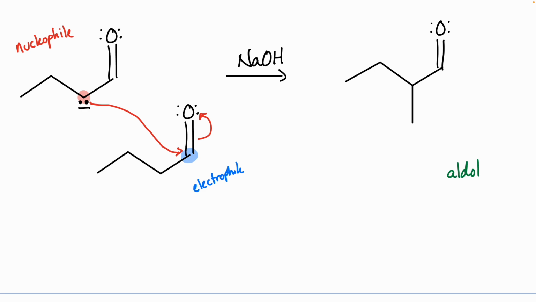But here's my alpha carbon of my nucleophile. So on the other side, this must be my carbonyl carbon of my neighbor here. So I got an OH group on one side. In this case, it was an aldehyde, so I have just these other 3 carbons to account for. 1, 2, 3. All right, but here's my aldol product that I get with my new bond between my alpha carbon of my nucleophile and my carbonyl carbon of my electrophile.